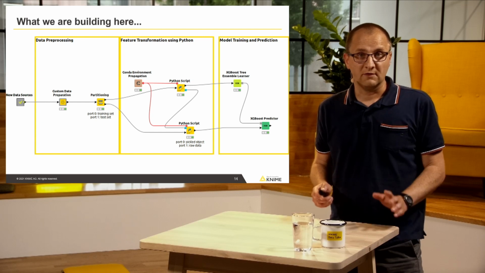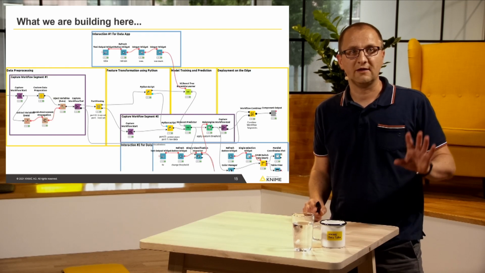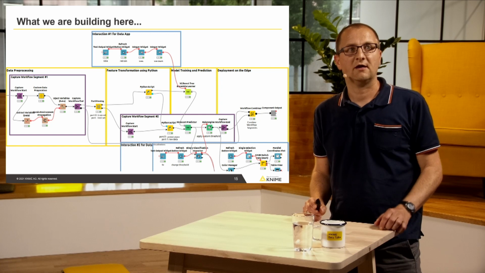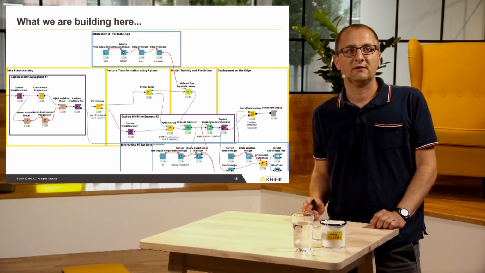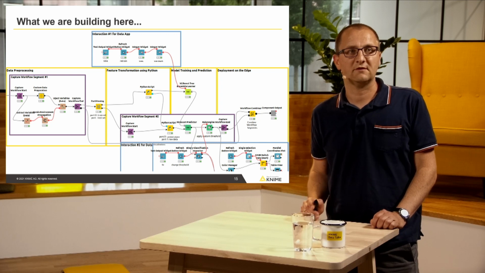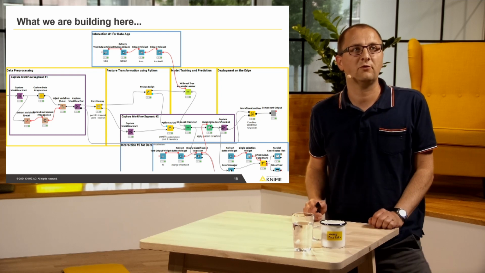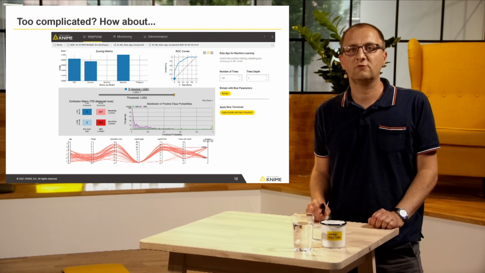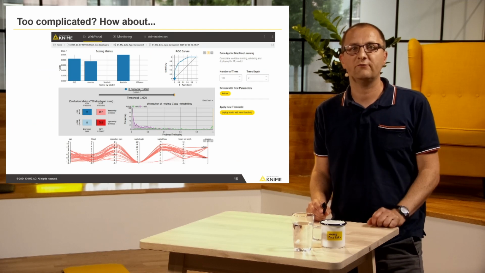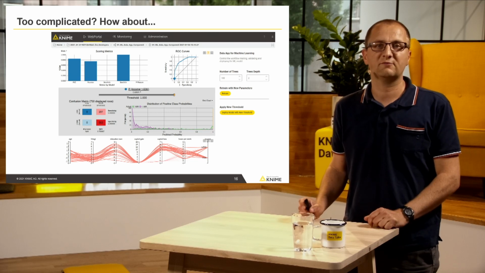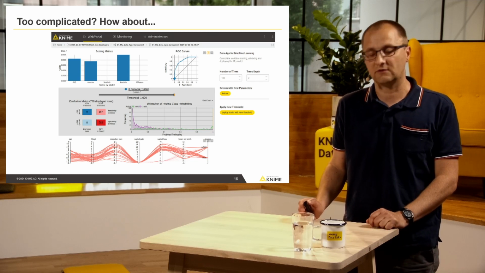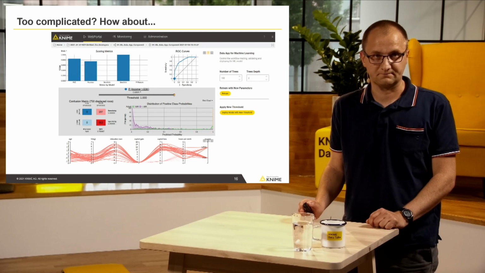This workflow will look slightly more complicated in the end, but don't be frightened. We're going to explain at least the important parts in here. And if this is too KNIME-ish, too workflow heavy, there's also going to be what we call a data app, so a visual representation of this workflow that then, for instance, business users could interact with and use.